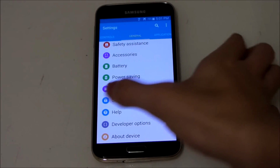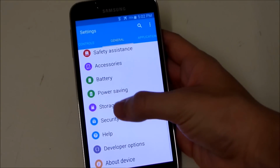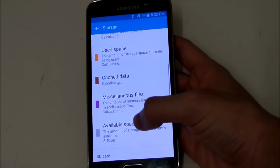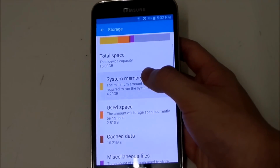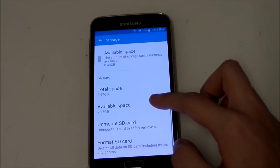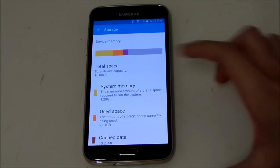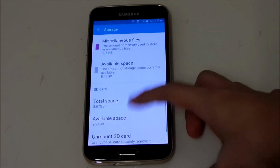Guys, one more thing I forgot to show you is the storage available for this device after updating. Let's go to storage. And as you can see, this is my 16GB S5. I now only have 8.4 gigs of space, and the system memory has increased to 4.2 gigs. So the space has gone down. I suggest you put in an SD card because this firmware takes up 1 gig of your space. I've used around 2.5 gigs, so that's not that much actually.